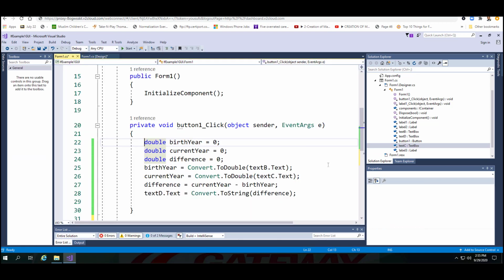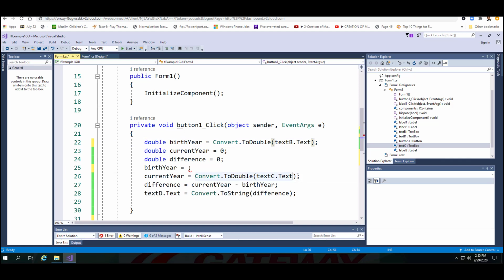So basically the code behind the scene goes like this. We have a birth year, current year, and a difference. I could very well combine it all together in one line as well. So I could grab this from here and I can pretty much move it here. Okay. So I would like to grab the input from the text B and put it into the birth year.